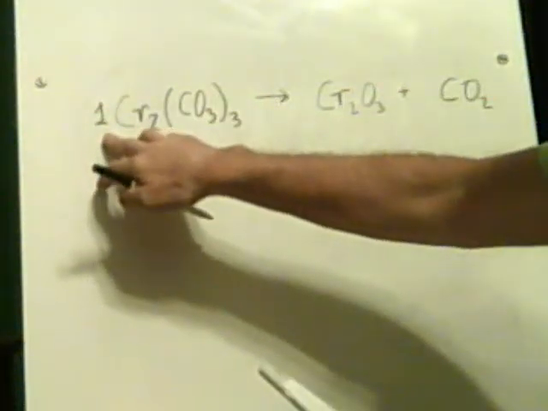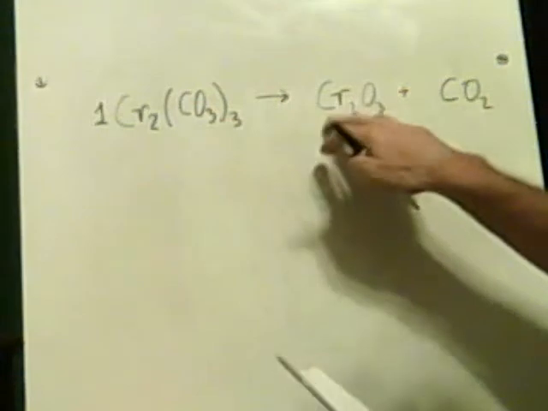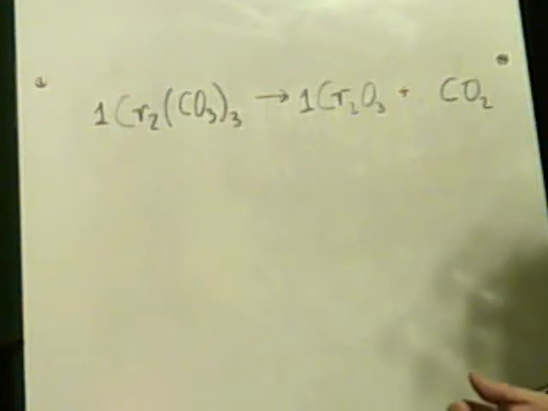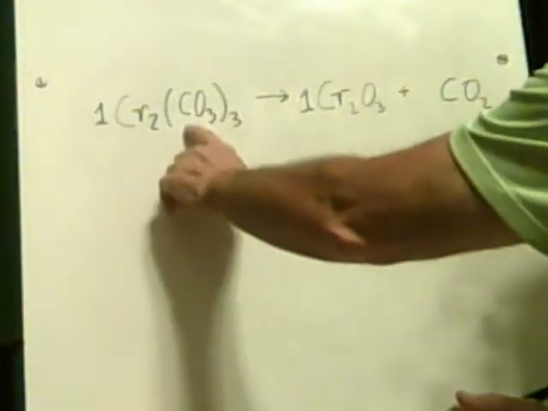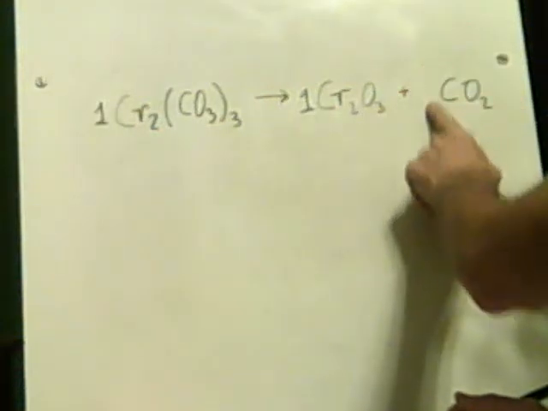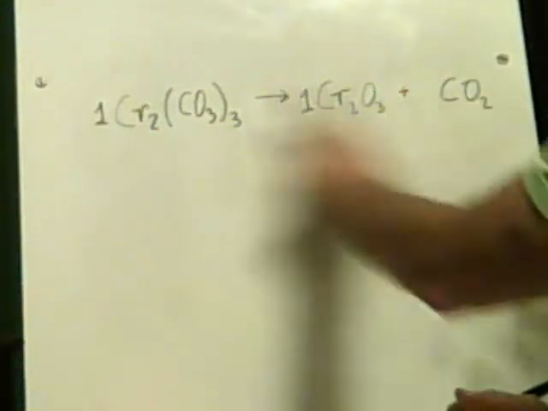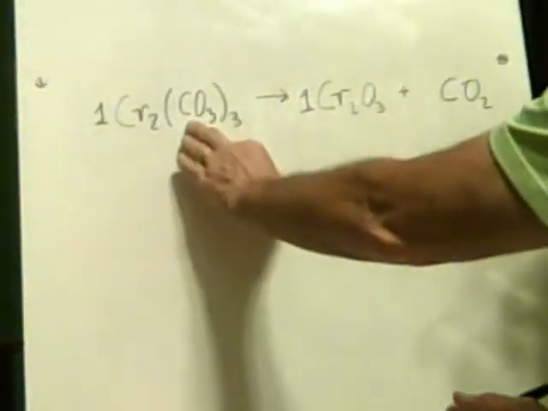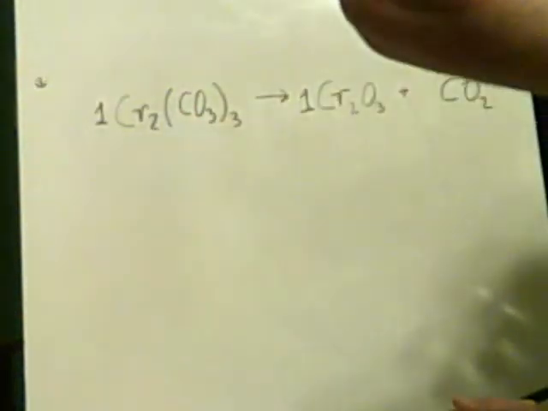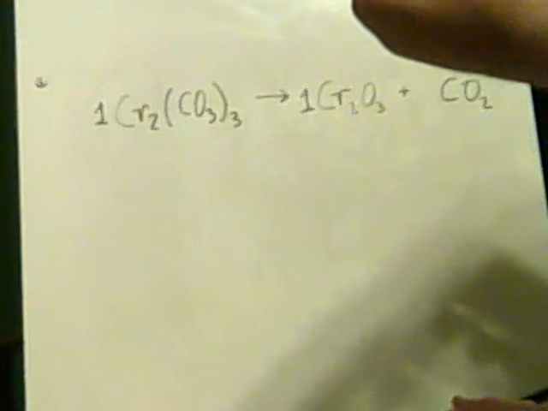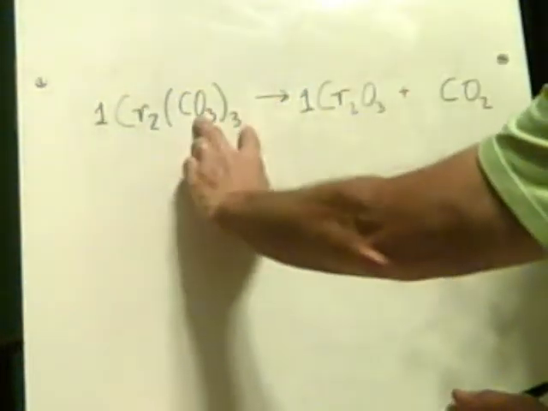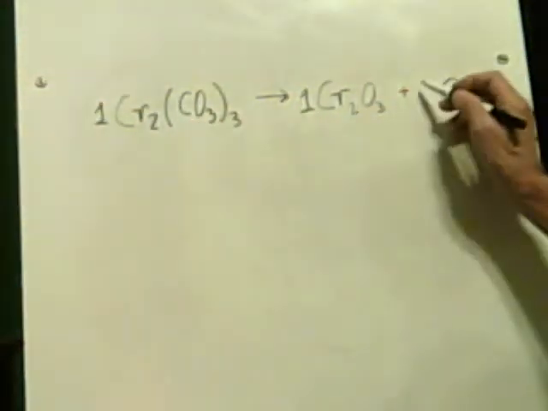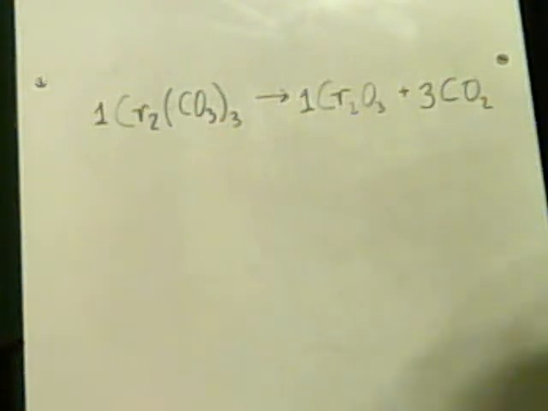I'll just put a 1. I'll just arbitrarily start with a 1. Now, if this chromium, there's 2 of them on the other side, there also has to be 2. So that's going to be a 1. Okay? Now, let's move on to another element. We only have one unknown now, is this one. And I can see here that I could pick the carbon or I could pick the oxygen. But if I pick the carbon, for example, then there's 3 of them on this side because you don't get fooled. It says CO3, but then there's 3 of them, so there's 3. So this has to be 3. Okay? That's the only way this could possibly balance.